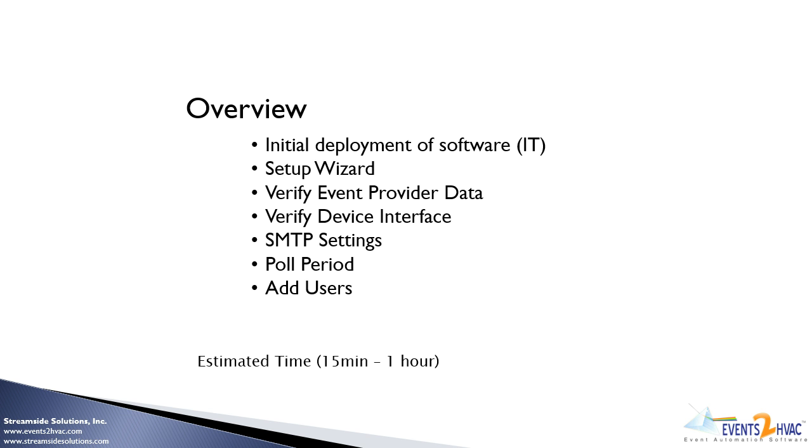And then I'll show you how to verify the event provider settings and that you're getting data back from that. The same goes with device interface. And finally, setting some of the IT related settings and parameters before it's handed off to the HVAC facilities personnel to do equipment mapping. The other things are SMTP settings for notifications, setting your poll period, and adding users.